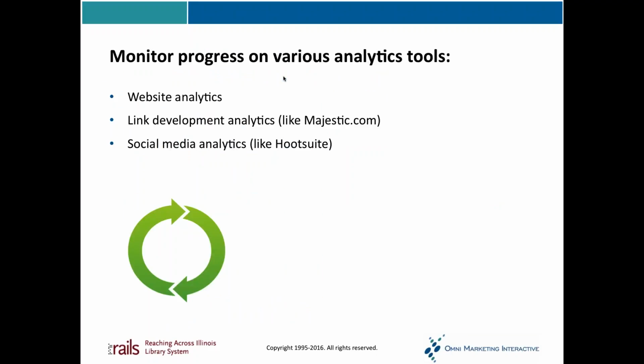So the next thing is measure and monitor the progress. Your website analytics, like Google Analytics, can tell you, are people responding to your social media? Look at your link development analytics, such as Majestic. I like to use Hootsuite for my social media. And again, this is an ongoing process because you'd be surprised at what people respond to. Especially if you're a school library or public library, during exam times or when reports are due, you'll find that the timing of this will help you set up your social media calendar.